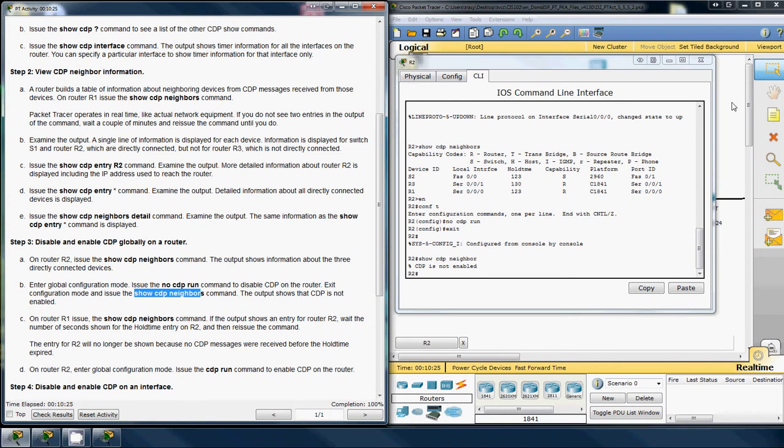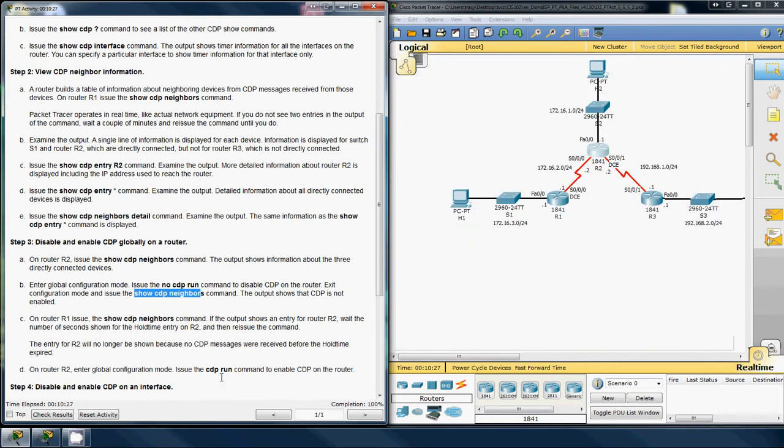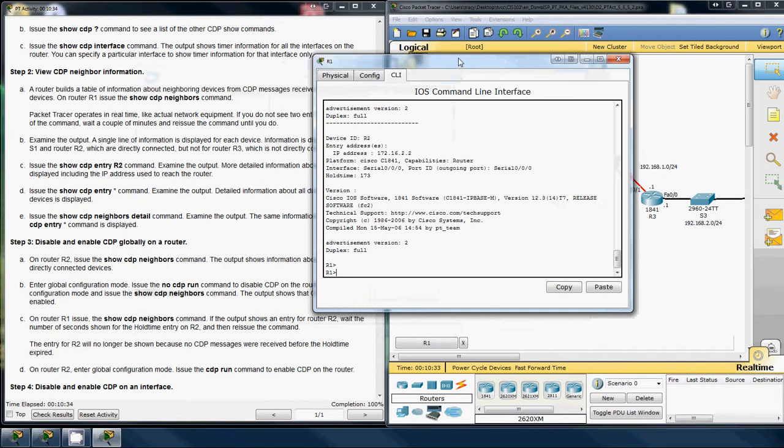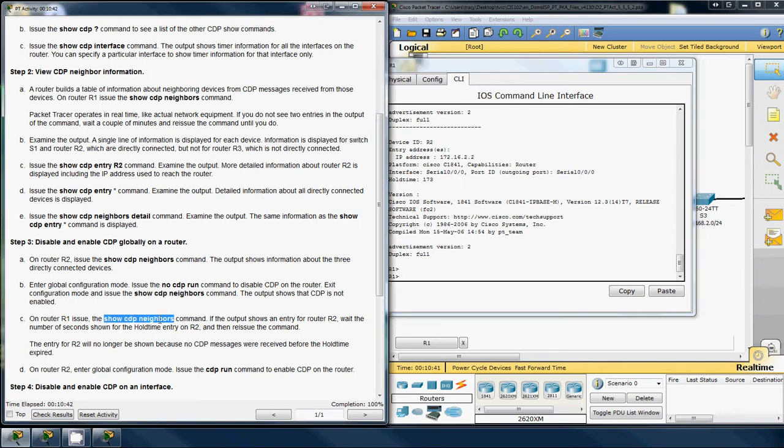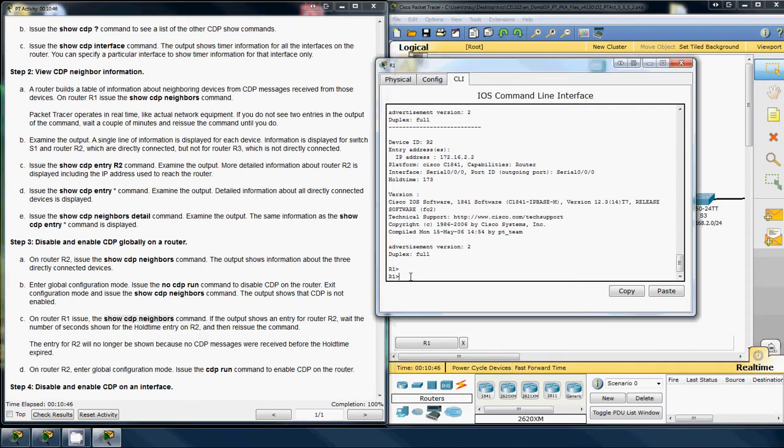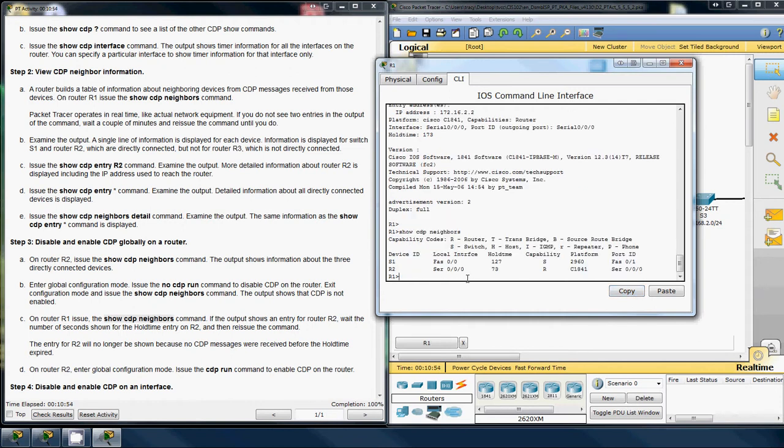So we're going to go back to router 1. Let's get router 1 up here, command line. Now we have to run the show cdp neighbors command.